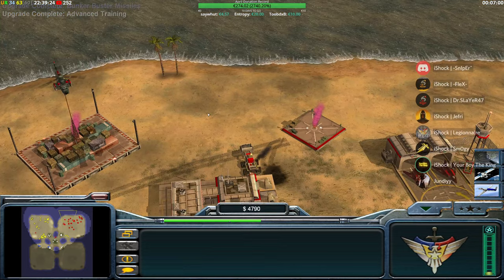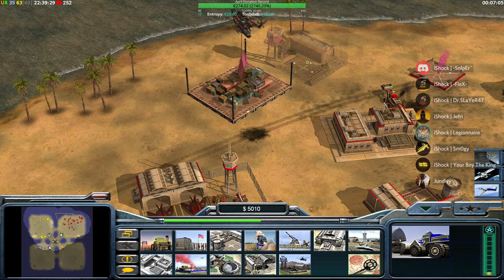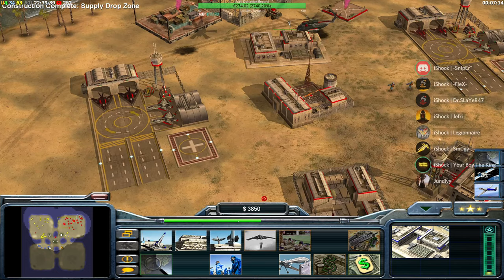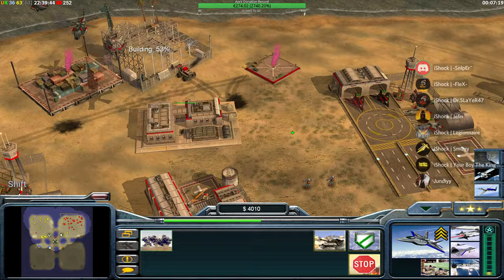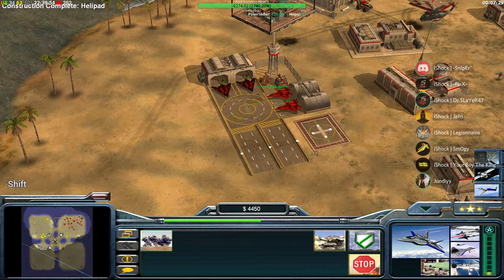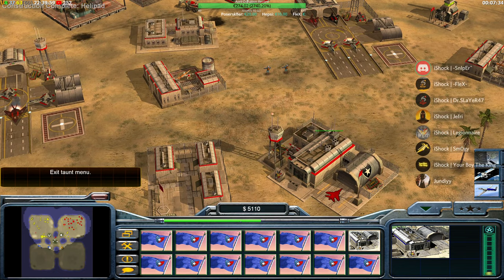Construction. Okay, so a helipad, okay. But I can build Comanche. Okay. Yeah, the helipad has additional, cooler aircraft if you can get promoted. You can make a dozer fly by helicopter. He means an airborne dozer. An airborne dozer. I don't think. Basically a flying dozer.